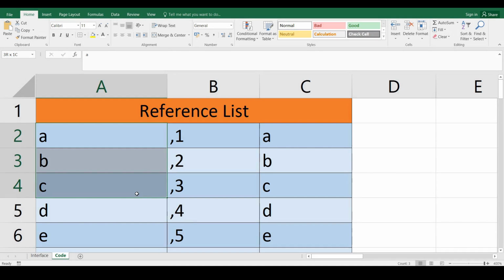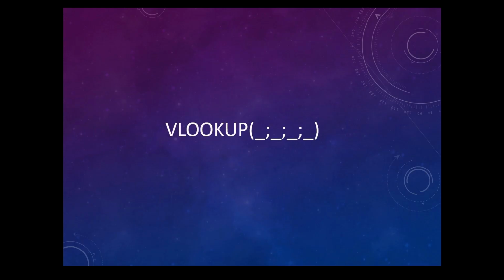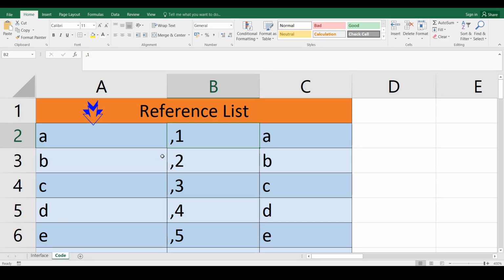There are two of the same columns in here. Why is that, you might ask? Well, it's because when we decrypt and encrypt, we use the VLOOKUP. During encryption, we enter a value that is stored in column A, then the VLOOKUP function returns its corresponding code from B2. During decryption, it looks up a value in column B and returns its corresponding character from column C. In simple words, the VLOOKUP function always returns a value on the right, not the left. So when we decrypt, it can't look at column B and return a value from the left, which is column A. That's why we made column B the first column, and thus made C the column where the corresponding value lies.